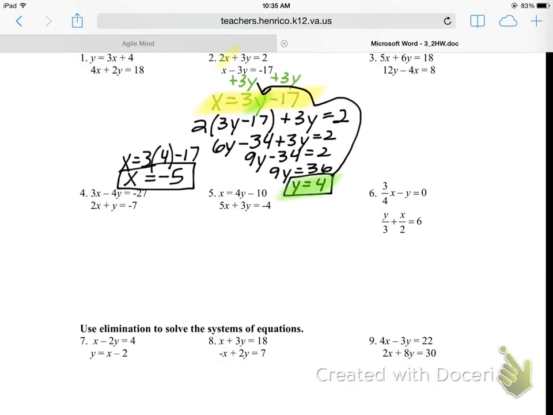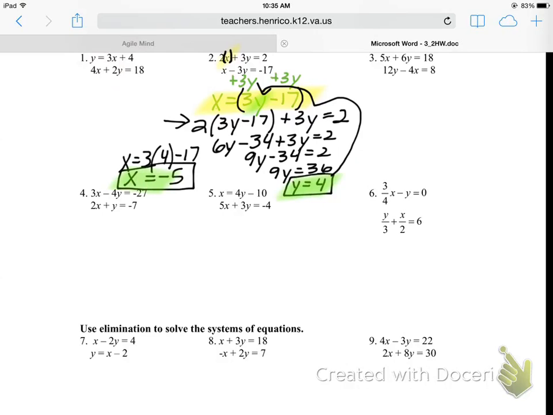Did you just plug those in the checker cell? And just plug them into both to check them. Yes, sir. Where'd you get the 2 to distribute that for 3y? Right here on this step. Where'd you get that? All we did is we took the x that we got here and we plugged it in for the x here. Oh, okay. So the 2 still stays. We only substitute in for the x. Okay.